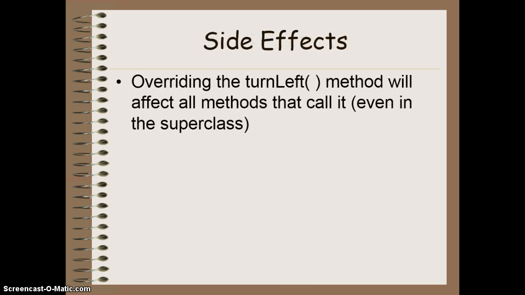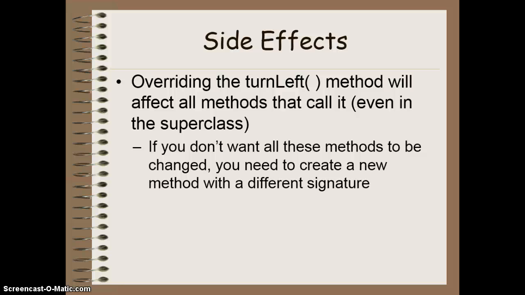So there are some side effects to using this method overriding. The first one we just sort of saw is that the turn left method is going to affect all methods that call it, even if it's a method from the superclass. So if you don't want those methods to be changed, you're going to instead have to make a new method with a different signature so that you're no longer overriding the method you had before.